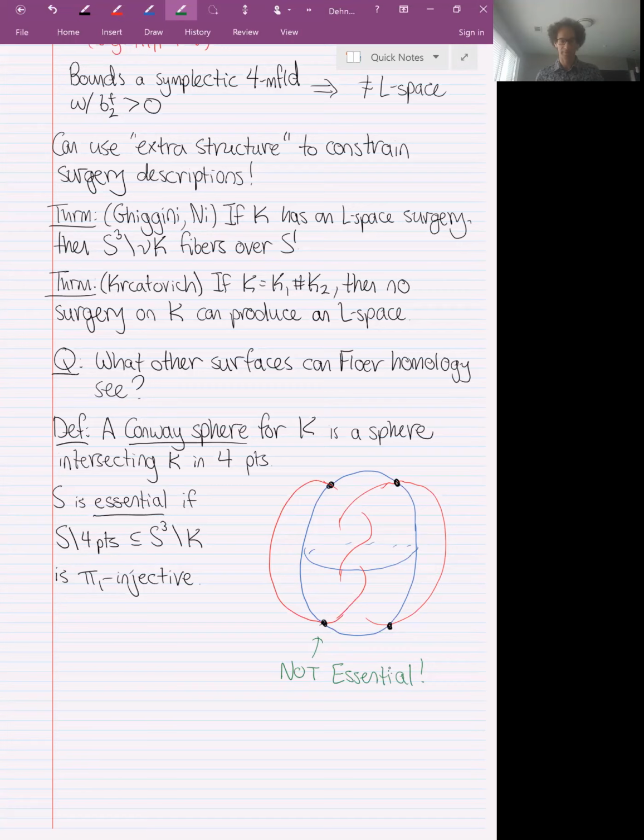Okay, great. But maybe just a quick thing to observe is that this sphere decomposes our knot into two pieces. We kind of have the part inside of the sphere with the twisty part, and the outside of the sphere, which is sort of this less twisty looking part. And this will be sort of a useful thing for us as we're going to study what happens when we decompose these knots along these Conway spheres.